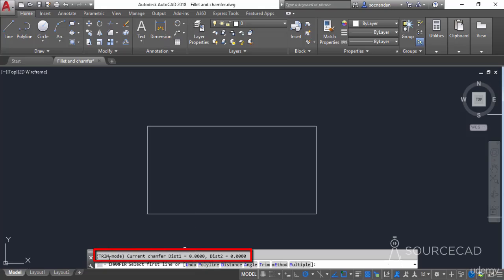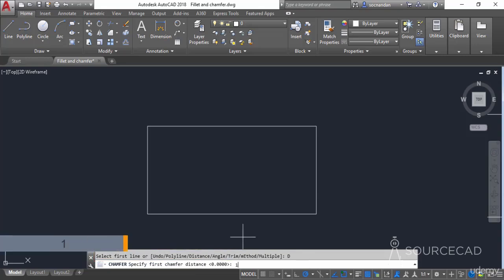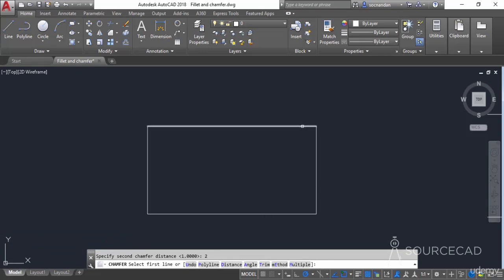So we have this trim mode obviously, but we have the chamfer distance as 0 for distance 1 and distance 2. So we need to change these parameters. So select the distance option and enter 1 as the first distance, and now enter 2 as second distance. And now I'll click on this line segment first, and then I'll click on this line segment as second.